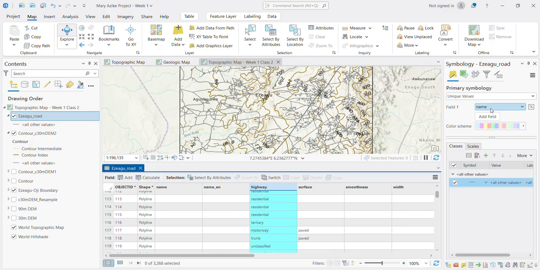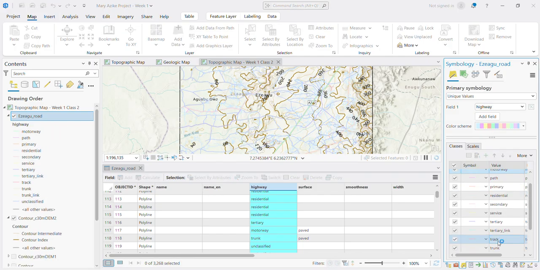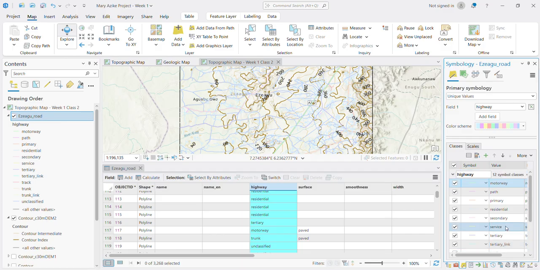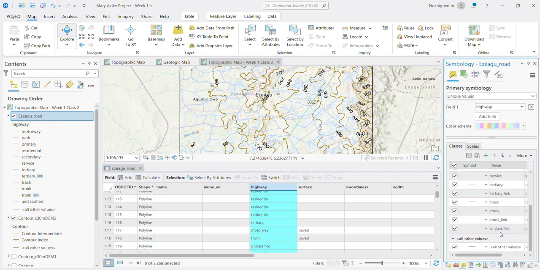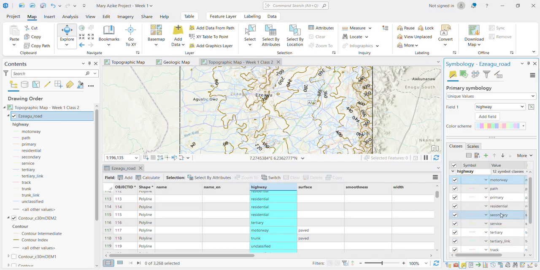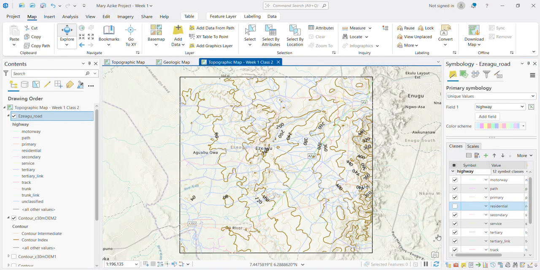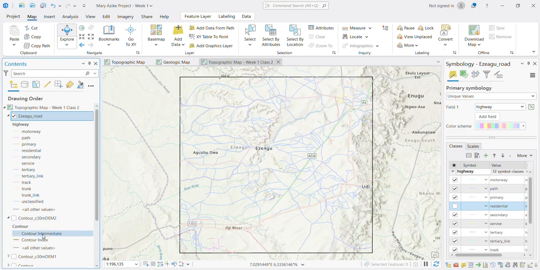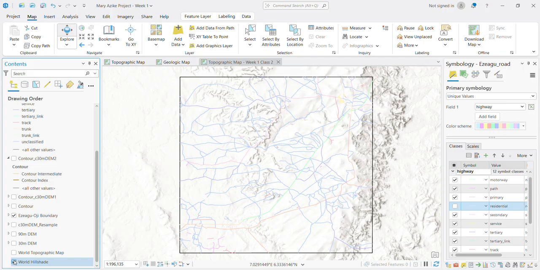Once you click here and then click highway, you see that it classifies them just the way it classified that contour we did the other time. From here, you see that the classification is reduced. What we're going to do now is remove some certain ones that are not required and keep the ones that are required. The first thing we need to do is turn off residential. As you're turning them off, you'll be seeing on your screen that it's reducing. To make it very interesting, turn off your contour also, and then turn off your base map.